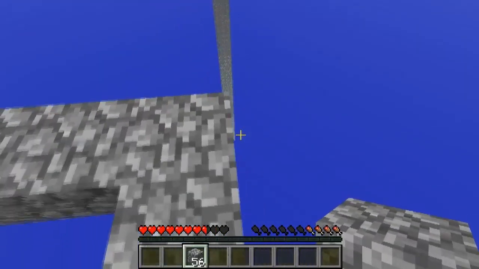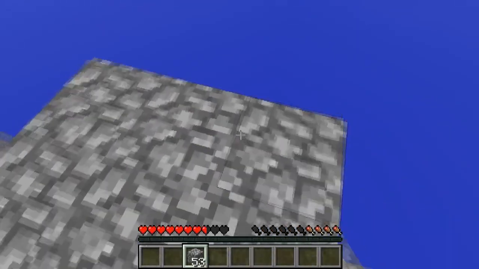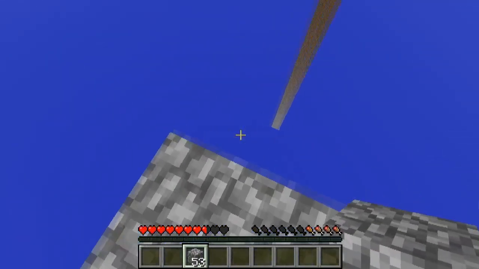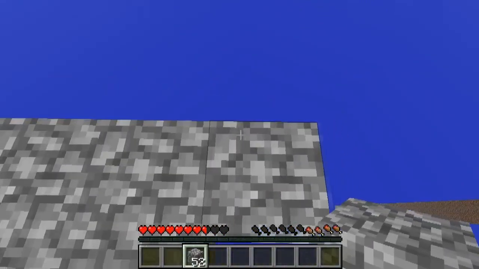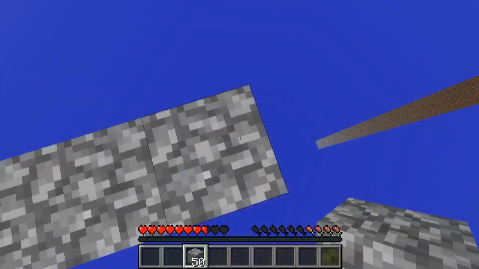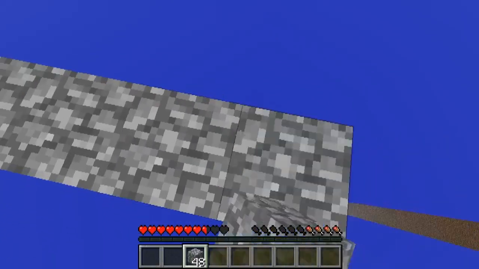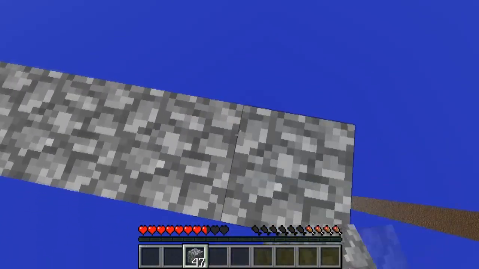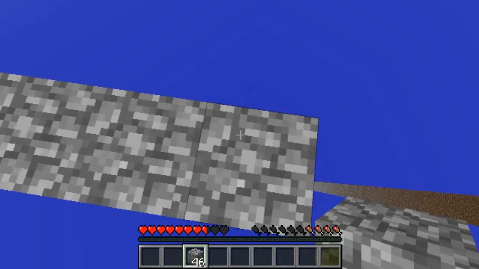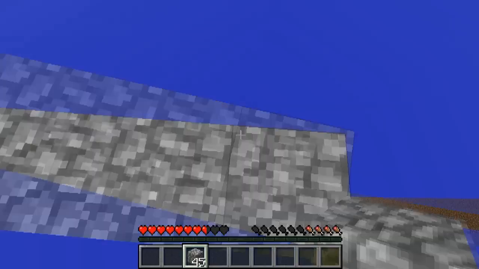I don't think I'm in the middle there. Am I in the middle now, I think? I don't know, let's just go over there. I can't see anything on these pillars. There's a bit of gravel there. Don't know why it'd be gravel. Flint and steel. Everyone needs some flint and steel. I'm slowly getting there. Very, very slowly.